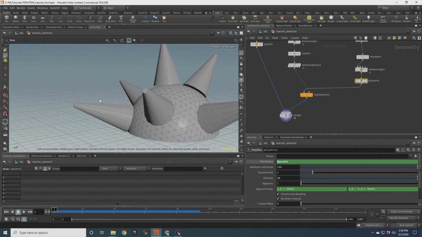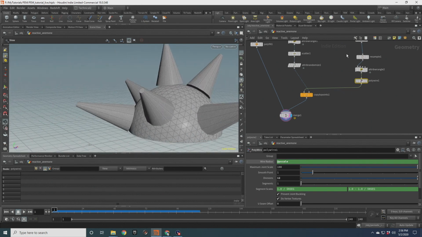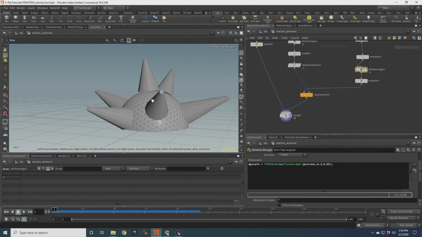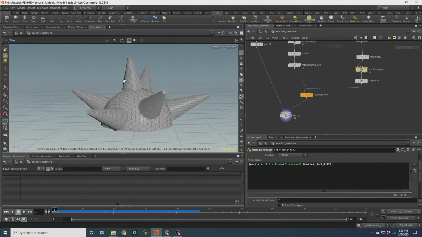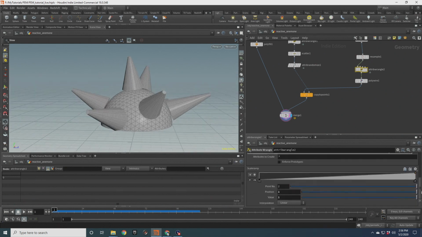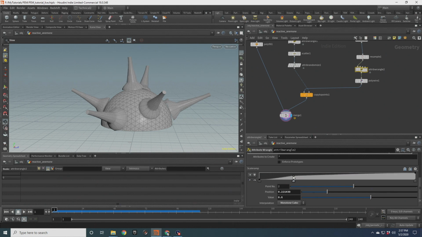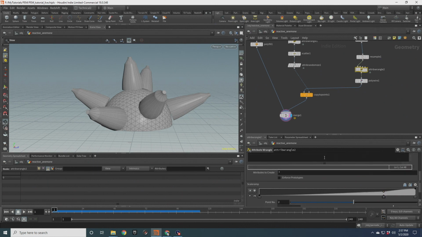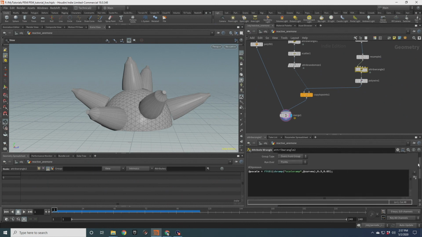That's looking okay. And now I'd like to adjust this shape so it's not just this perfect tapering here. I'm going to grab these. I'm going to make them a little bit smoother. I like monotone cubic. And let's just taper it a bit. I've got this inverted from how I want it.